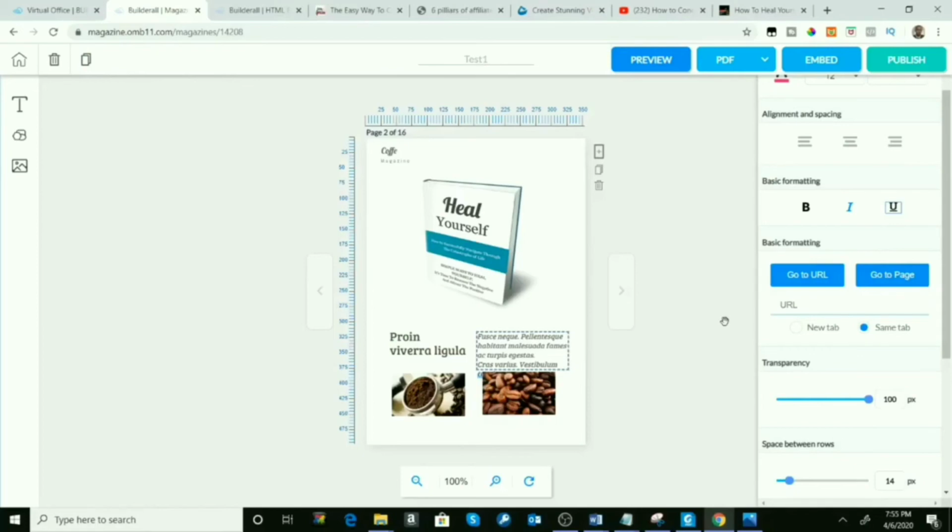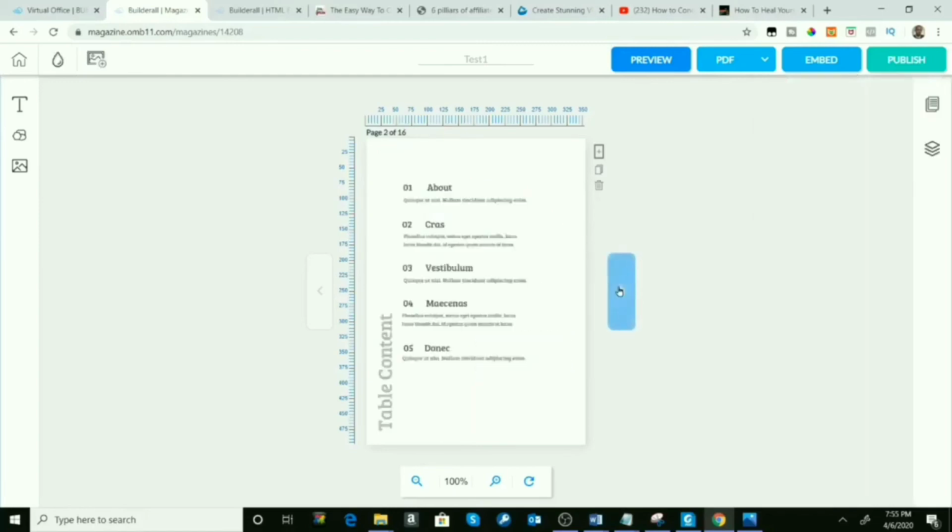Now I refer to website builders because most people aren't really familiar or really deal with too many magazine builders. You don't really hear people talking about building magazines. So that's why I said this is a great tool, because it's something that's outside of the box. It's not something that everybody else is using. It's an awesome tool that can differentiate you as a business owner, as somebody that's helping a local business or whoever make more money. And just imagine getting a website like this delivered via email. Email the person a link to your magazine. You may create a magazine for every day, every week, or once a month.